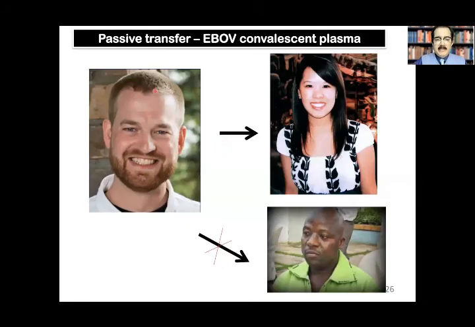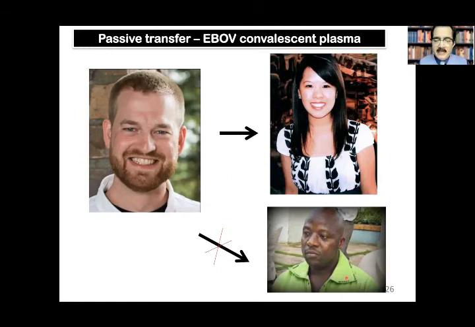And so this is a doctor that got cured, and this was a nurse in Dallas that got infected. So he cured her by giving his convalescent plasma to her, and she gets cured. And this is the gentleman that died, and he's from Liberia. He died in Dallas, and you could not give a plasma transfer to him because there was a blood group mismatch. So you have to give plasma only if you're of the same blood type, with no incompatibilities. This one worked out, this one did not work out because of the incompatibility.